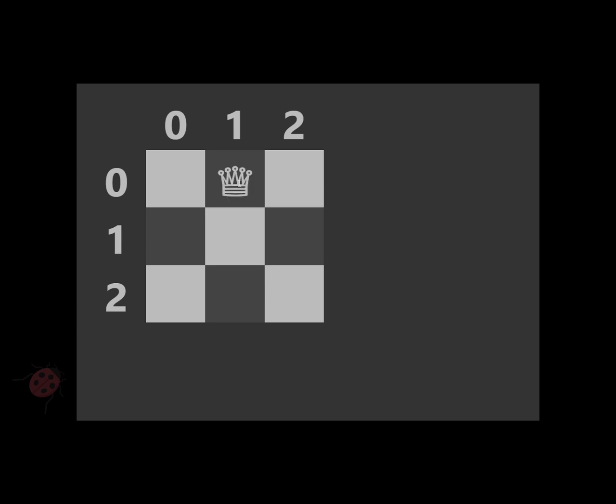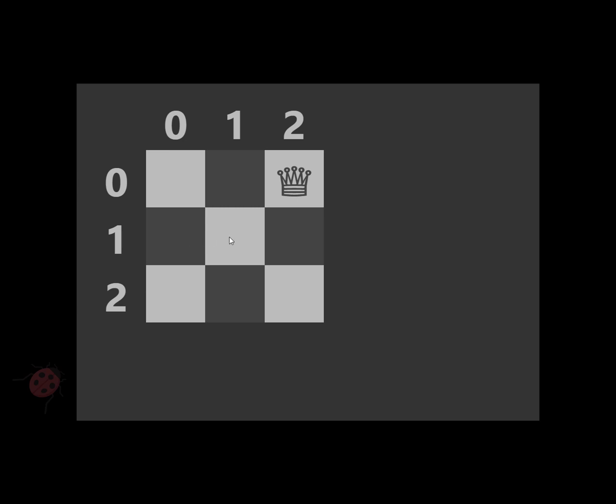We move it to the second column and try to place the second queen. 1, 0 is diagonally under attack. 1, 1 is directly under attack, and again 1, 2 is diagonally under attack from the first queen. So we again backtrack. We place the first queen in the third column and we move to the second queen, and 1, 0 is safe. So we try to place the third queen. 2, 0 is not safe. 2, 1 is not safe. 2, 2 is also not safe. So we again try to backtrack.